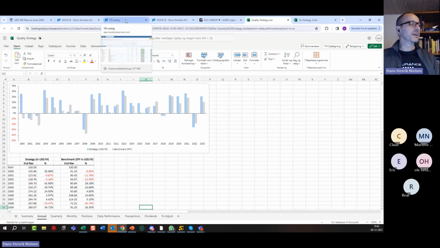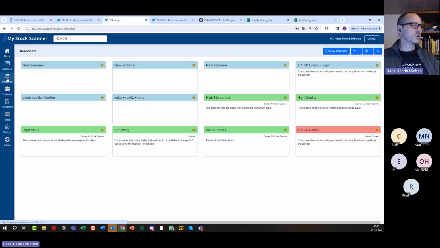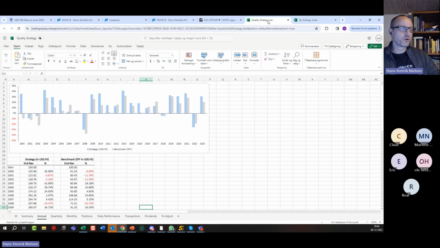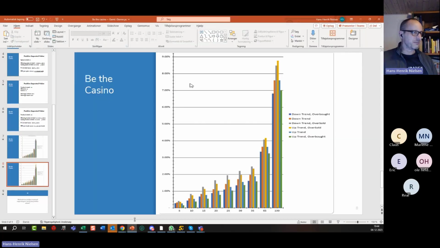If, for instance, we are looking in the screeners here, right now we can actually test it, not, of course, as in depth as this one, but we can at least find some of these swing trades. Now, these are not the exact trades from this one. But let's have a look at the strategy that I mentioned here, where we are looking at the long-term green uptrend and then an oversold weekly TPI, because we can just screen for that. Let's just have a quick look at it here.